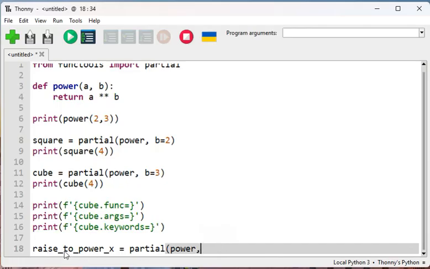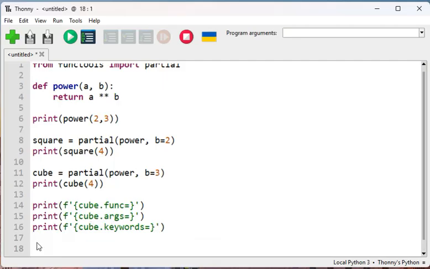No, you want to raise x to power. Yeah, that makes sense. X to power. So you're replacing a, we'll put x there. Right, so raise power to x.